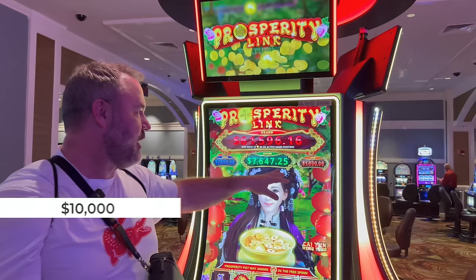All right, what do I have here? $2,500 Tito's vouchers times four, $10,000. We're gonna go after the $7,600 major. That would be very nice too, but you can win a lot of money on this game. We can bet up to $240 a spin, and it can get crazy. Sit back, relax, enjoy this session.